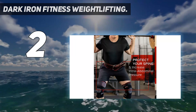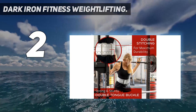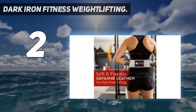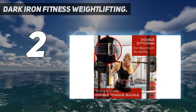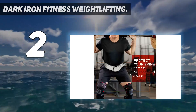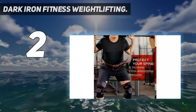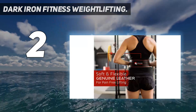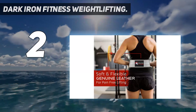Going for the gold? Dark Iron Fitness belts have a 600-pound weight limit and a generous 4-inch width. 4 millimeters of thickness keeps your core tight while providing just the right level of comfort and support. The company claims their belts could potentially add 10% of power to your lifts, eliminating potential back pain in the process. I like the double stitching too, and the double-pronged buckle stayed nice and snug throughout each exercise. It never felt like the belt was going to slip whatsoever, though the leather's edges dug into my skin a bit during squats. Leather takes a while to become fully pliable, but by the time I finished my third set of squats, the reinforced construction already felt broken in.